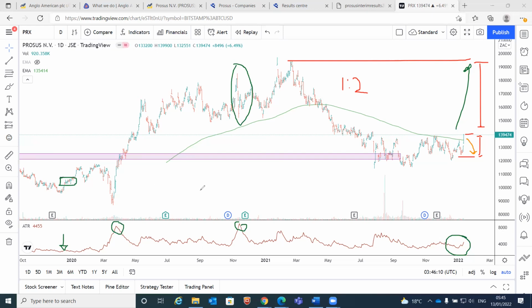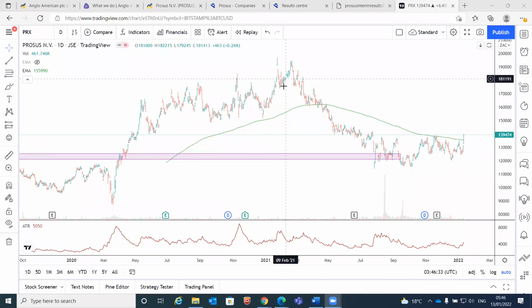But these are some of the things that you will learn over time as you dive deeper and deeper into technical analysis. For those people that are not inclined to technical analysis, this might not mean a lot, but from a technical analysis perspective, it's useful information because you can learn a lot from this, right? Okay, what else do you want to say about Prosus?